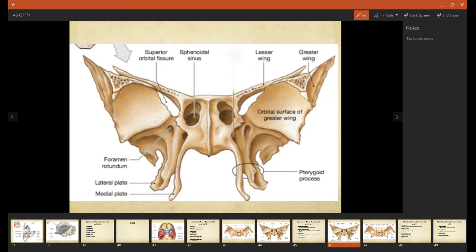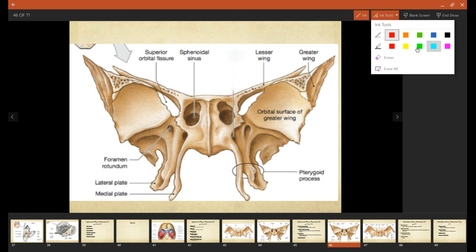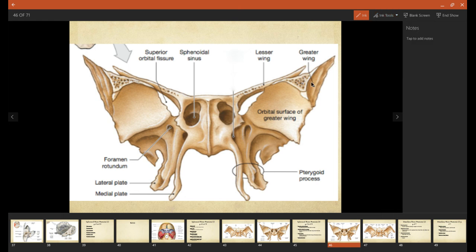So looking at the same anterior view, we can see these holes right here showing you there's a space in here that's filled with air, and that's the sphenoidal sinus. And then we can also see the superior orbital fissure. And if you look closely, it is just this cutout right here. And if we looked a little bit higher, we see very narrowly there's some space going right between those two wings there, and that's what the superior orbital fissure is.